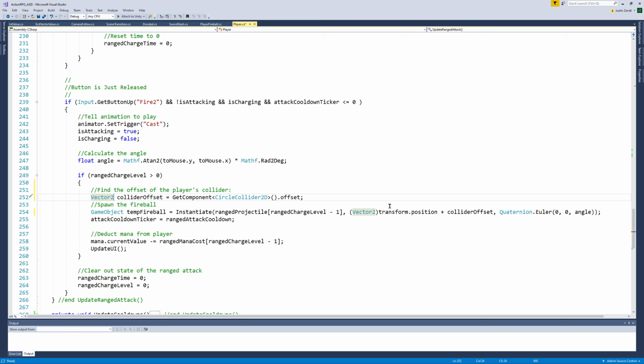But now what that's going to do is spawn the fireball closer to my collider. Even if I wanted to, I could multiply this by a scalar so that it's not as extreme. It kind of does the average of the center of the player and the offset of the player. Maybe if you feel like spawning at your feet feels a little too gamey, you could multiply that by a slight offset, which will essentially average it. If you did 0.5, that means it'll spawn in the middle of where your center is and where the offset of your collider is.